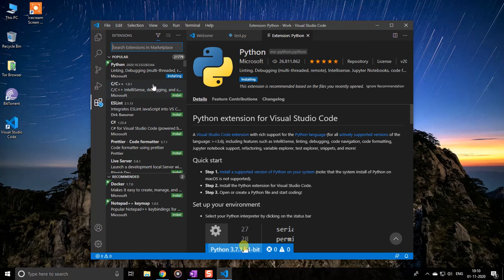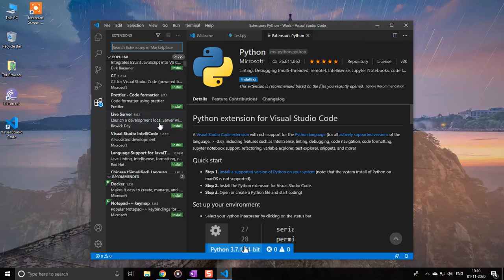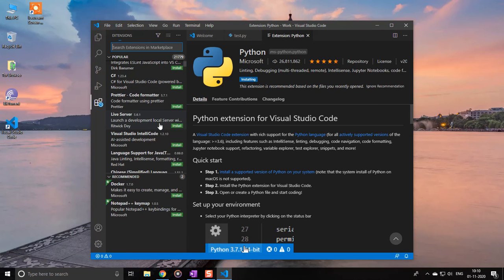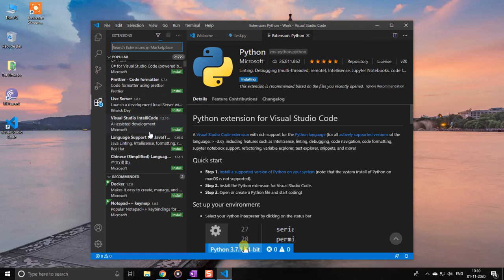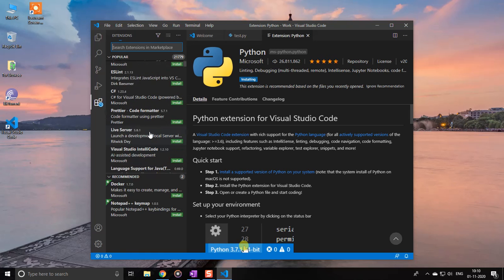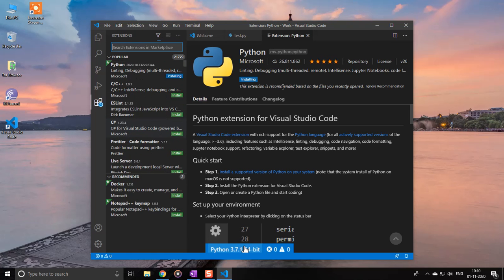Along with Python we have several other extensions like C++ and C Sharp. So this has been installed now.